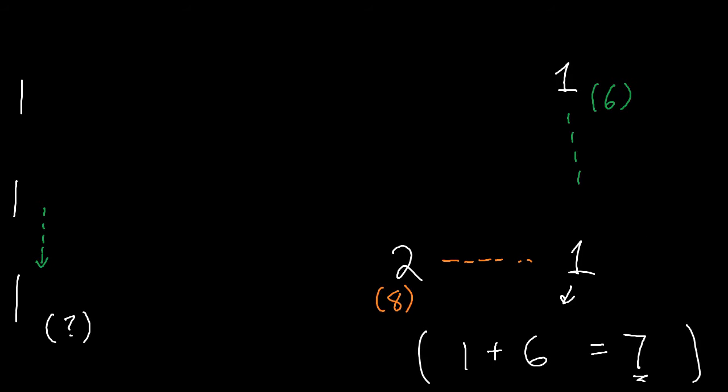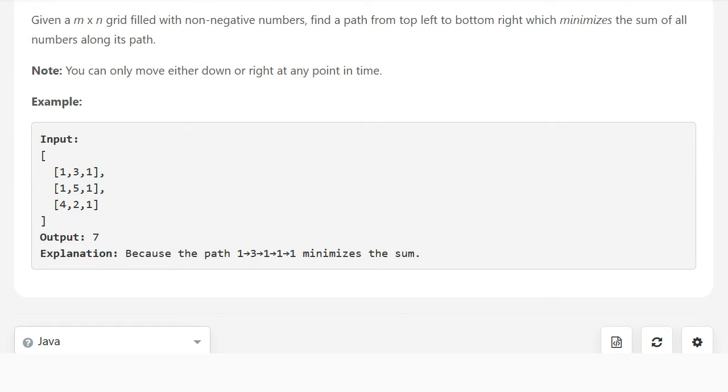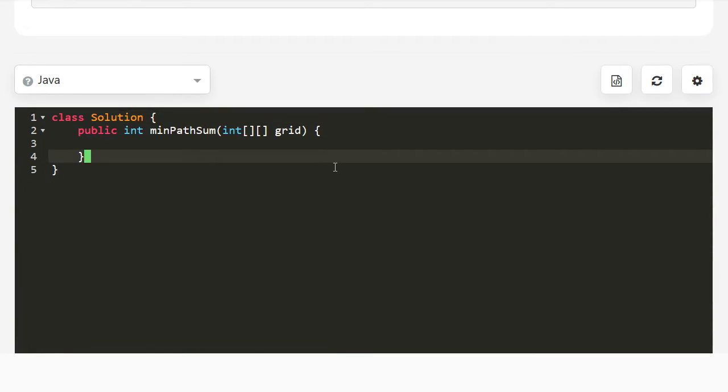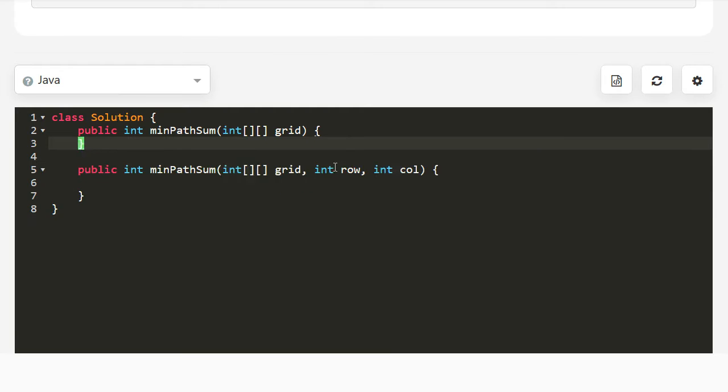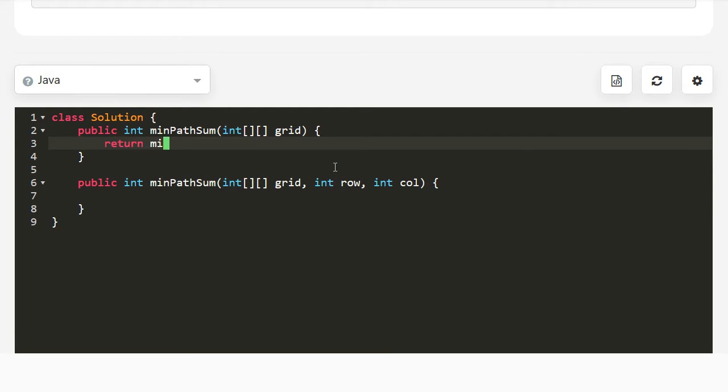So to solve this problem, there's two ways of going about it. The first way I'll show you is the recursive way. So how do we figure out the minimum path sum of this, we asked it to solve the same question, but for the one above and for the one to the left. So let's try coding that out. Okay, so we're going to have some sort of a recursive function, where we take in minimum path sum, and we'll also take in a grid, but we'll take in what row and what column we want to find this out for.